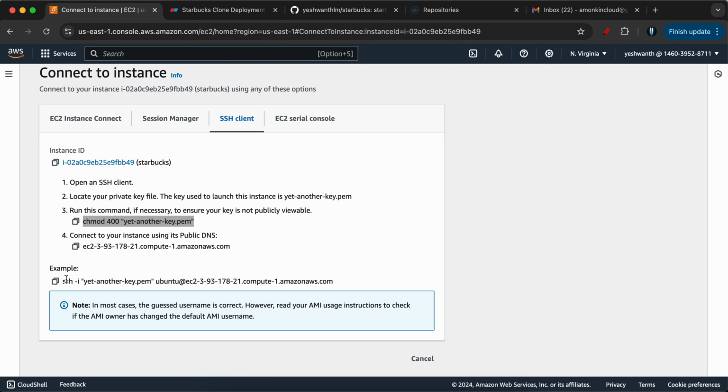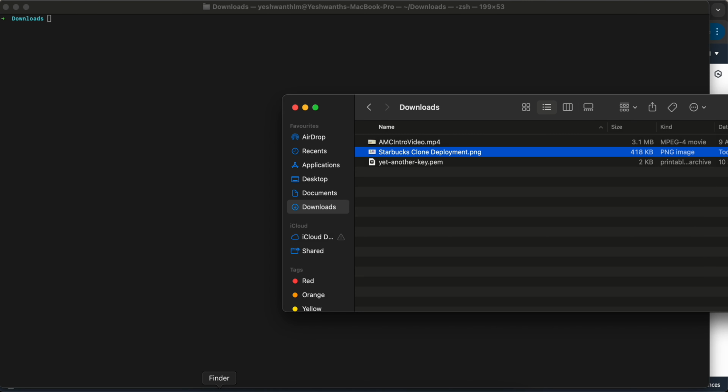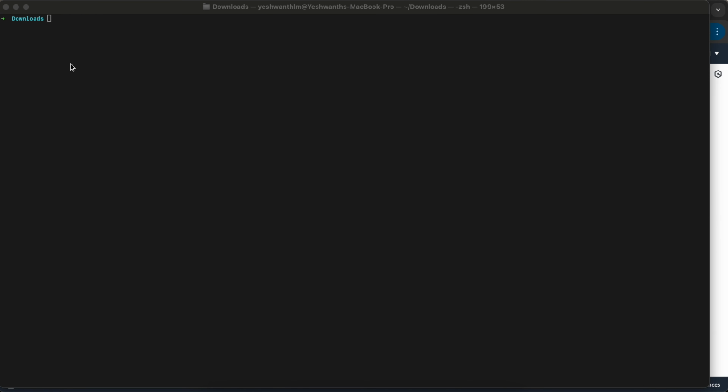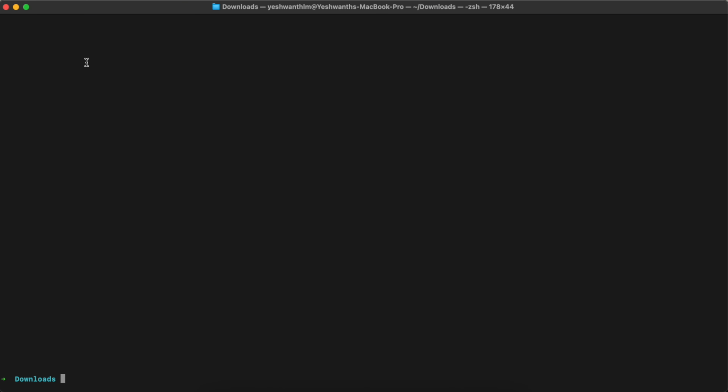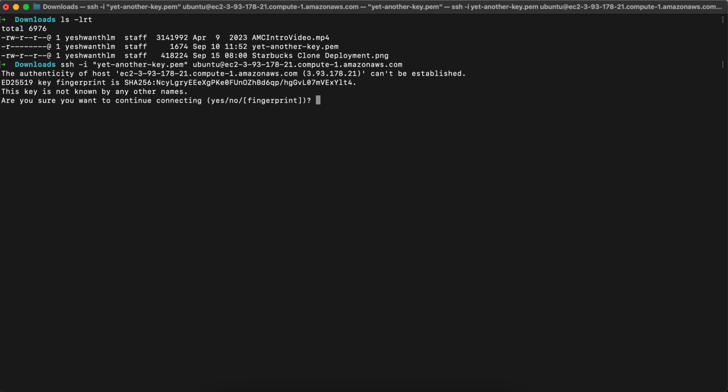And now let's go ahead and SSH into this machine. So I'll copy this one. I'll go and open my terminal. I'll clear the screen. As you can see in my downloads folder, I have the key pair here. So what I need to do, I need to log in the same folder, because that's where my key file exists. If you want to check, I'll just run ls -lrt, and if you can see here, the key is present here. So I need to paste this command here. So let me paste it and hit run. So let's say yes. Okay, I'll hit enter.